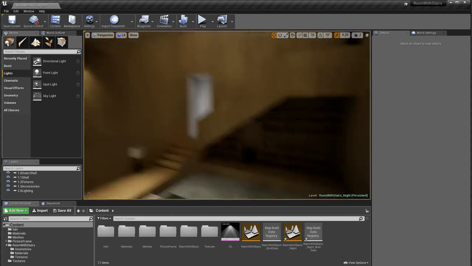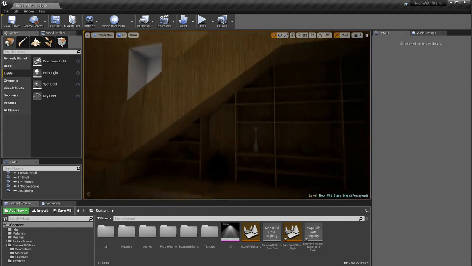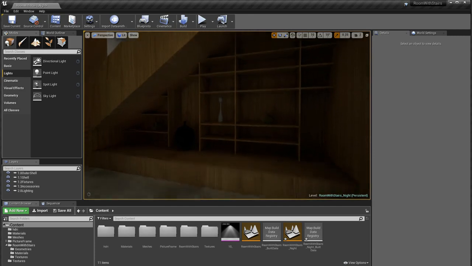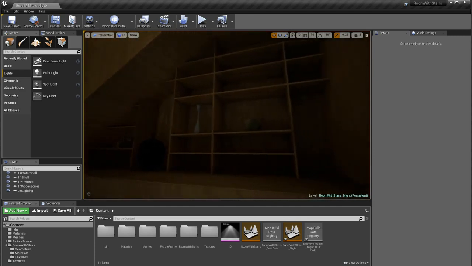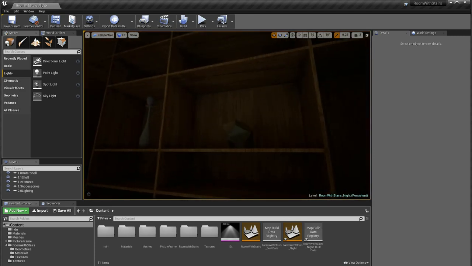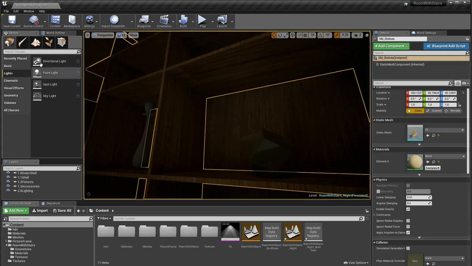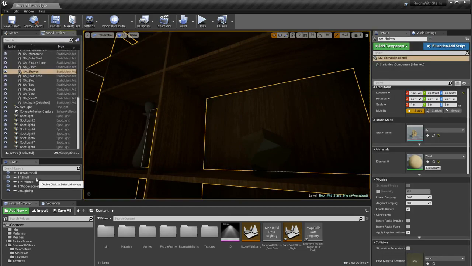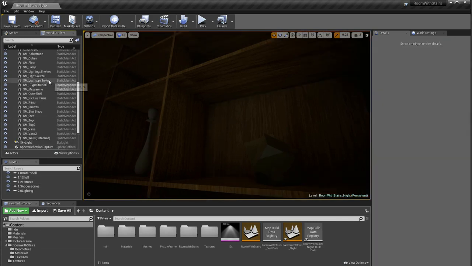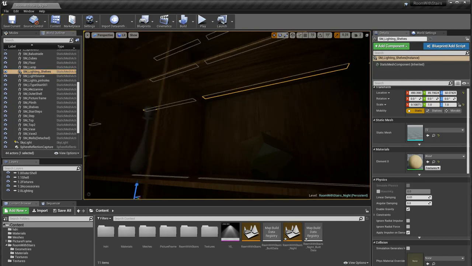Okay, and so now these shelves are looking a little bit sad. So what I have actually modeled is some strips that are to go at the back of the shelves. So let's see if I can find them. Yes, here they are, lighting shelves.